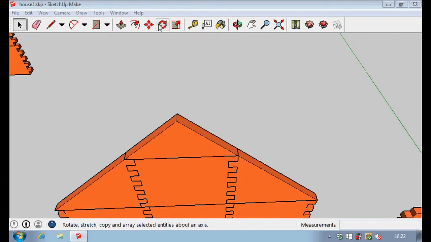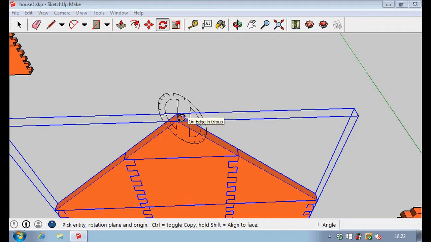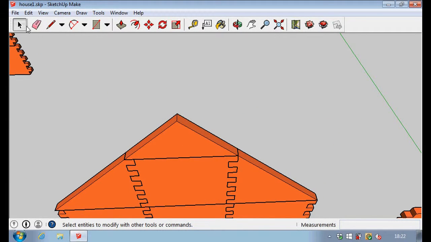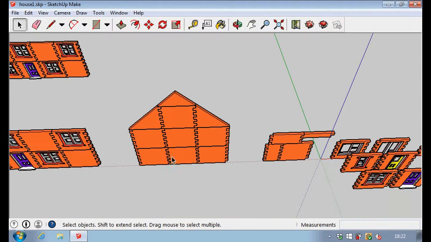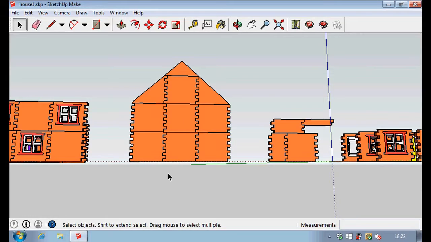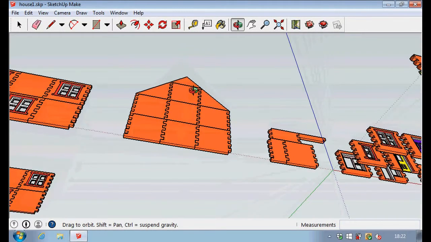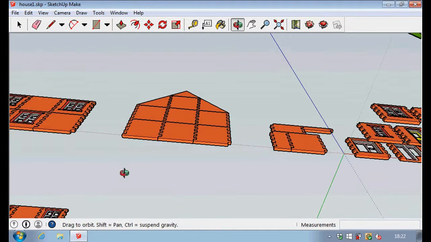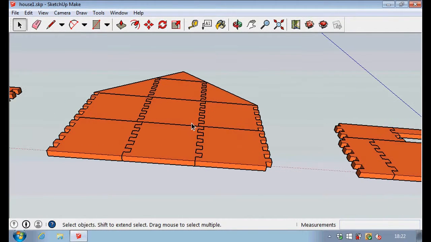That's the Rotate tool, and it gives you a protractor. But we can't balance the Rotate tool on the top of the peak. So we're going to do a trick. We're going to go underneath this wall, and we're going to put the protractor onto a flat bit of the wall, and then we're going to turn it, and I'll show you how to turn it. Let's zoom in so we can get it right.